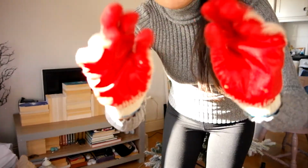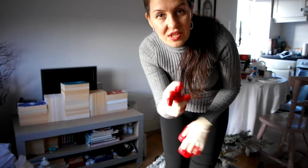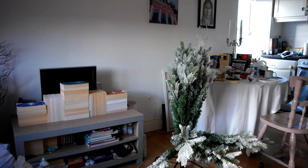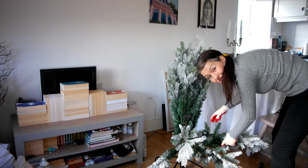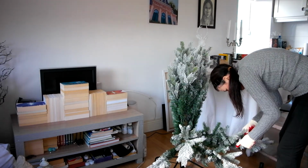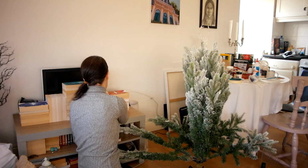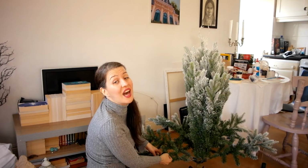Guys, these are my working gloves. Caught red-handed. Trust me, when you start fluffing those branches, you are gonna want to use gloves. It's a painful process, so. Wow, I feel nothing. Takes a while. It's such a pretty tree. It's really hot in these gloves. Almost there, guys. Not even close.